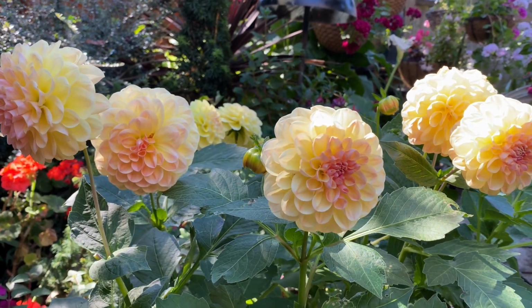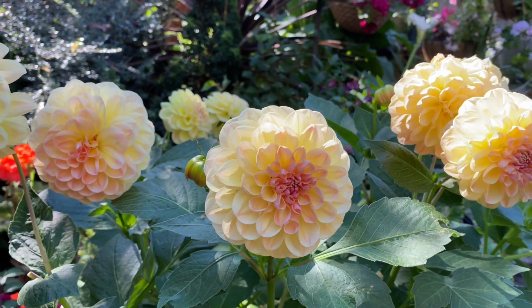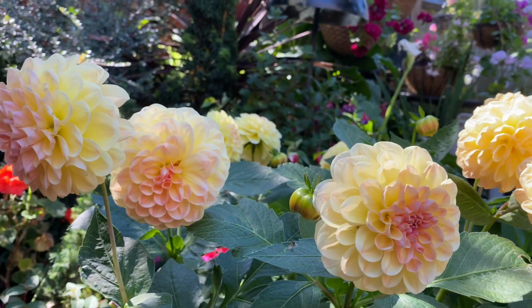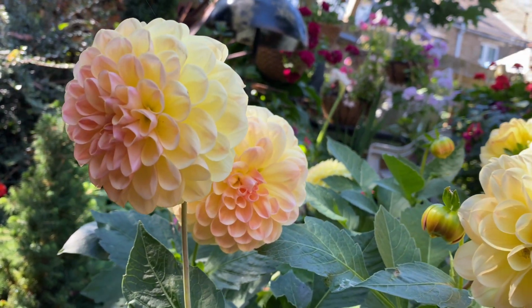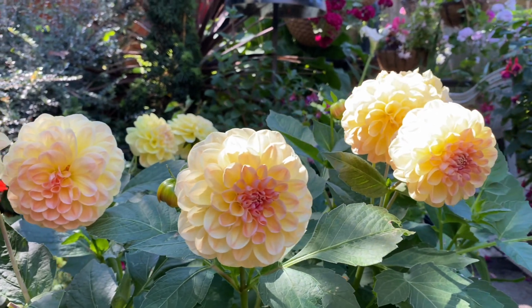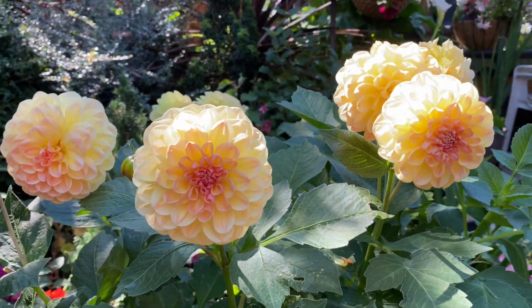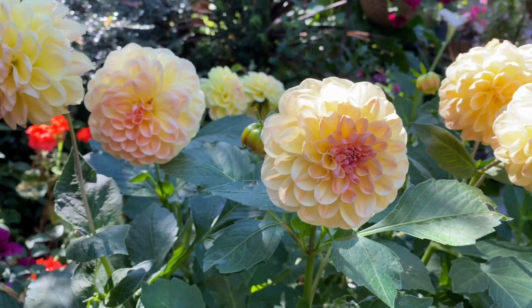Hello my dear friends, my name is Svetlana and today I want to show you my dahlias in my small garden in London. I love flowers with all my heart. I have lots of them in my small garden. I grow them in the pots.